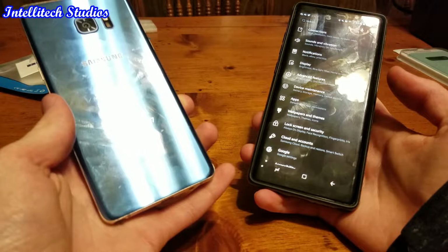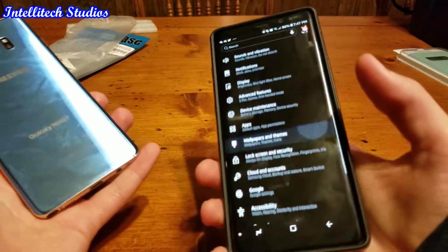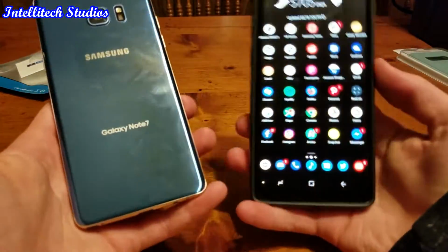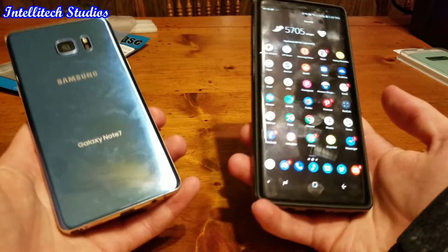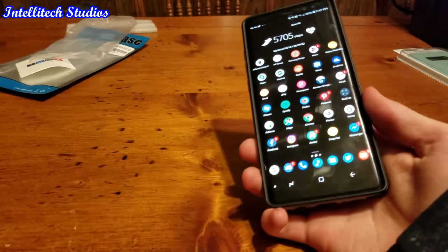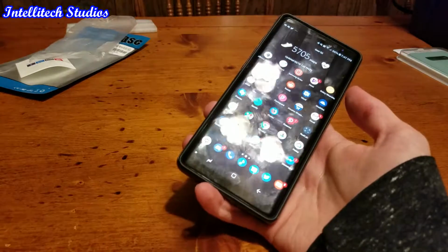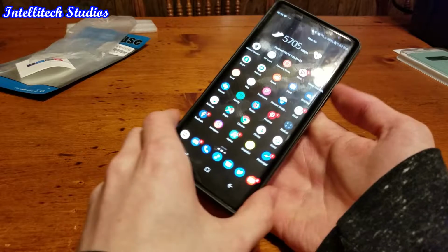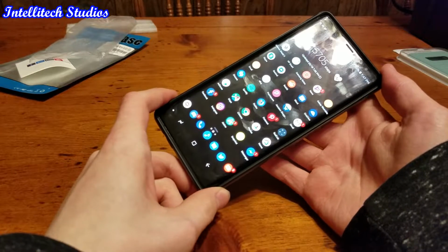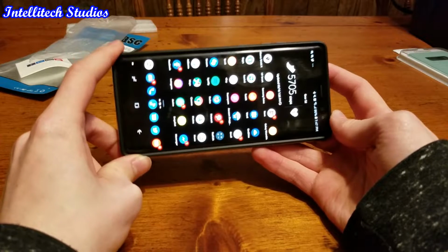However, I'm very happy that I got the Note 8, and I am definitely very, very, very, very impressed with this phone so far. Honestly, that's pretty much all I have to say as far as my 48-hour impressions. Everything is pretty good so far. There's not really anything outright that's the phone's fault, other than the screen protector thing. Anyway, guys, I think if there's anything, the Galaxy S Pen with the new Note 8 review.